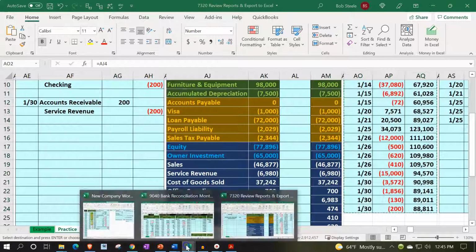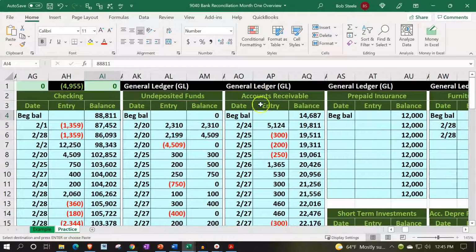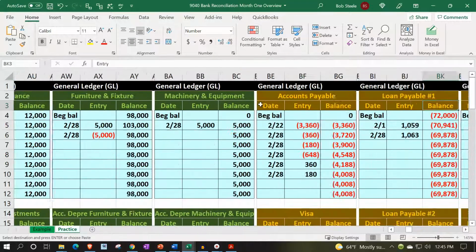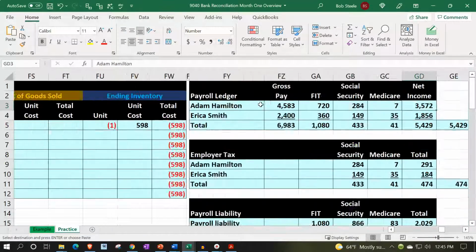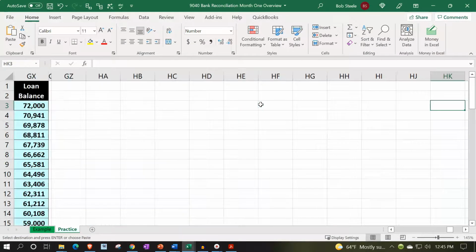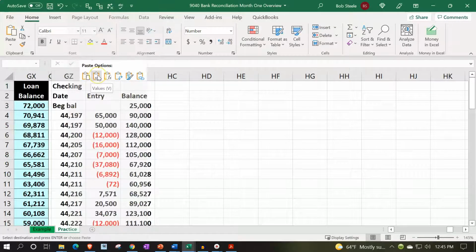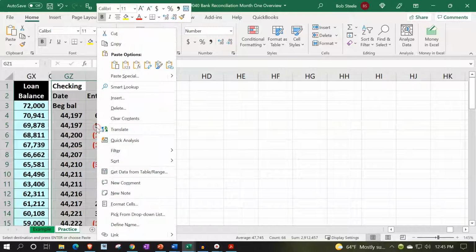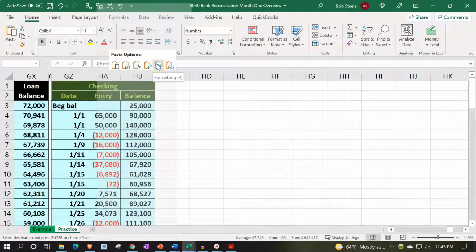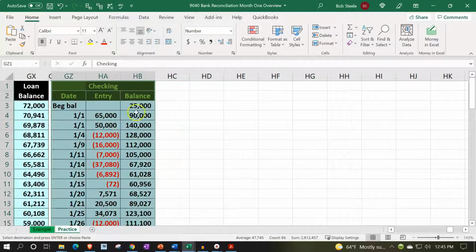So let's go back to our other worksheet now. I'm going to go back over to the right so I can paste it. I'm going to paste it specially here because I can't paste it normally, since it's got formulas in it. So the pasting procedure will be first pasting it as values, 1, 2, 3, right click. And then I want the colors and everything in there too, the formatting. So I'm going to right click and paste it again with just the formatting. That way I get the numbers and the formatting.